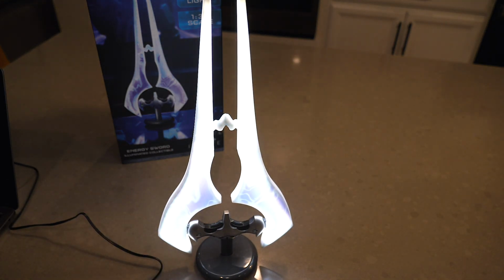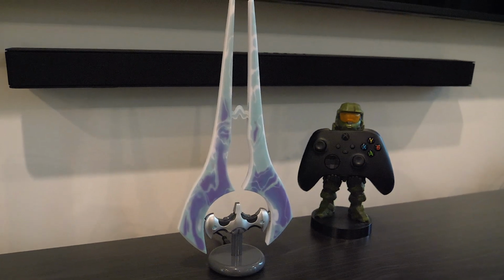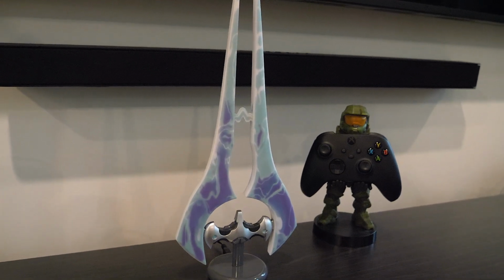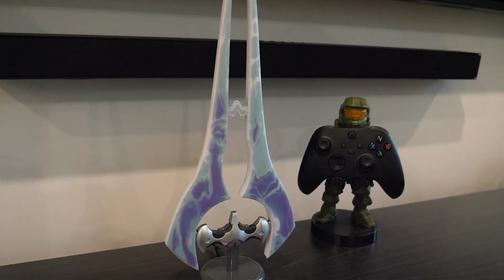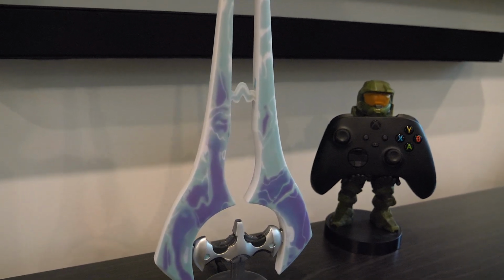Whoa! That is so cool. Oh, geez. I am just a huge Halo fan, and this is something that's really special. I love this. I mean, I'm gonna go ahead and get this set up in a better spot so we can take a good look at it.